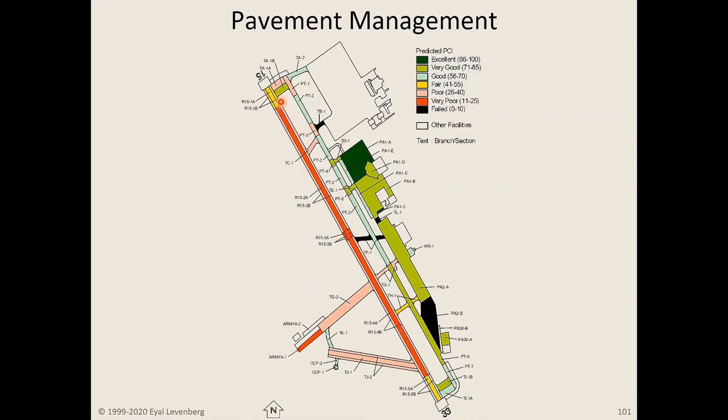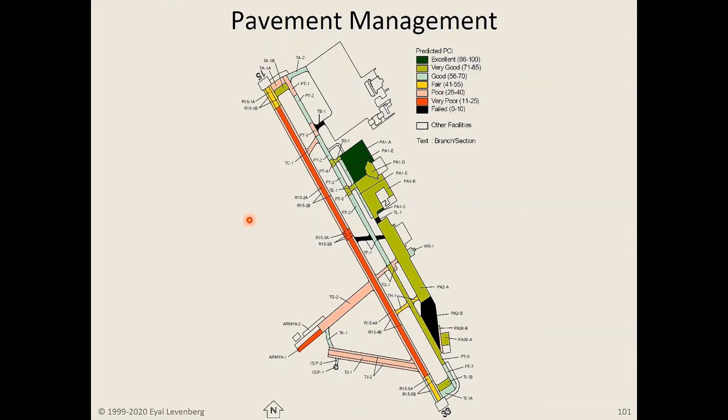And also the runway here, we can see that the runway is in very poor condition, and it is also split into the central area and the shoulder area, where the central area carries most of the loads, and the shoulders usually carry very light loads, if at all. And here we have the runway heads that are in fair condition, and so forth.